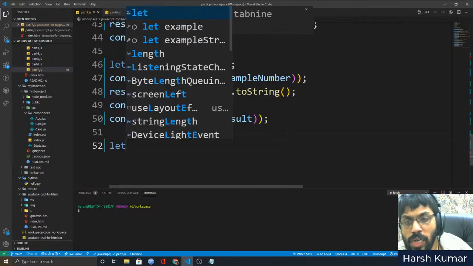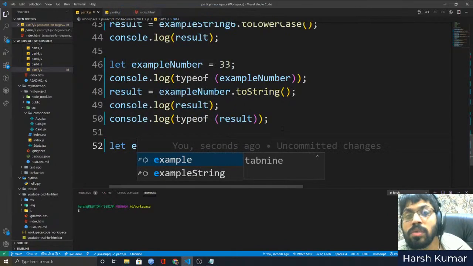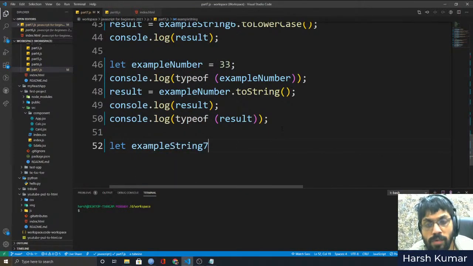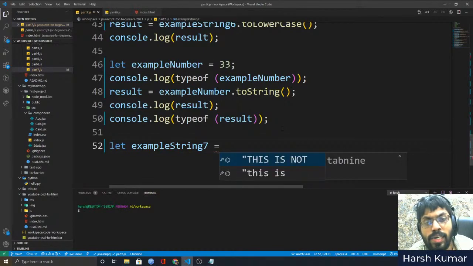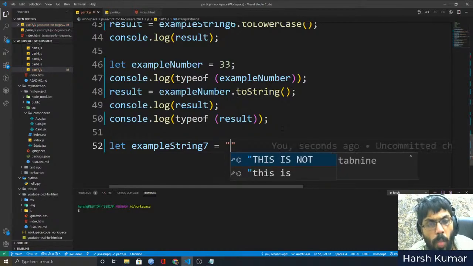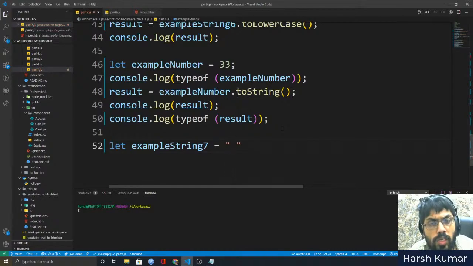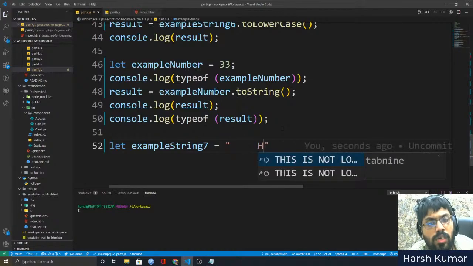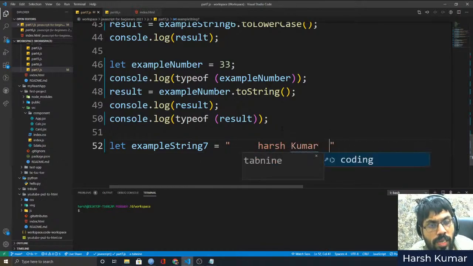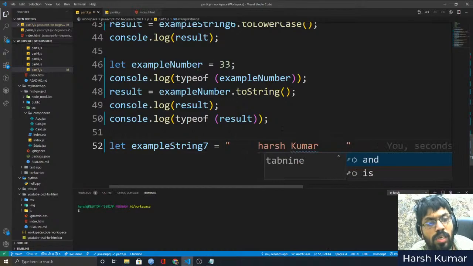Let me show you. Let example string 7 is equal to, spelled like this, " Harsh Kumar ", that's my name, never mind, and give space after it.